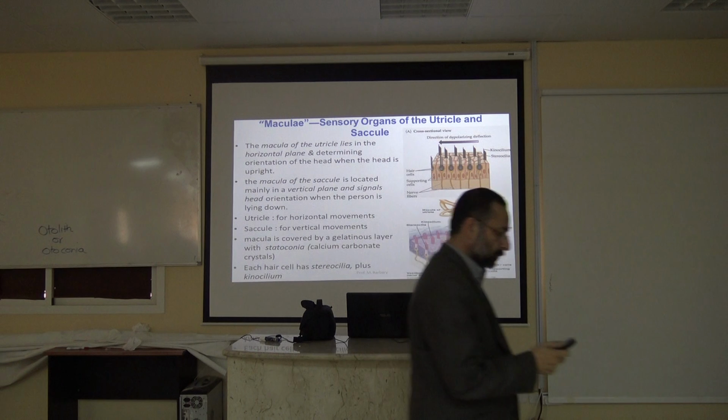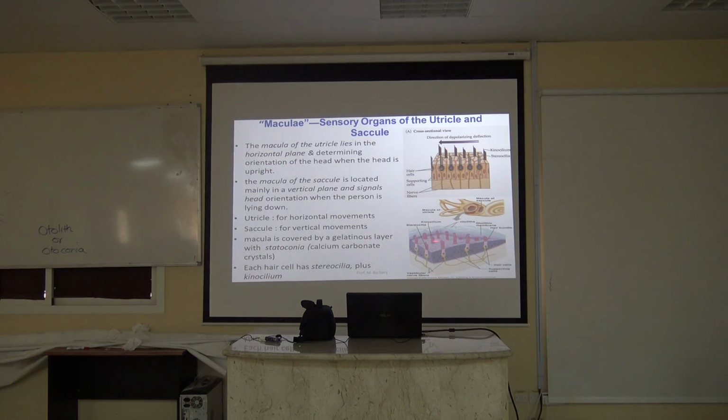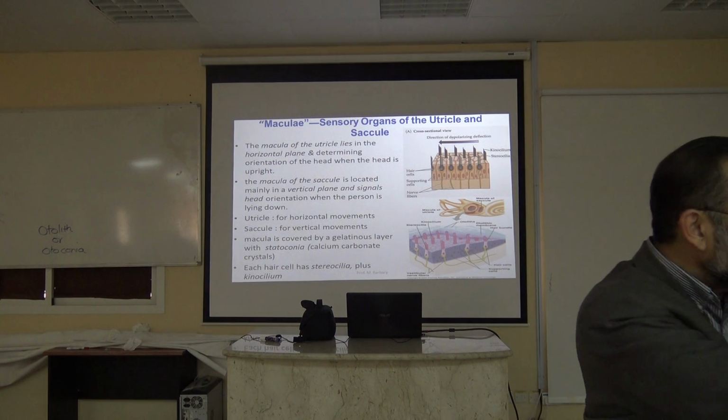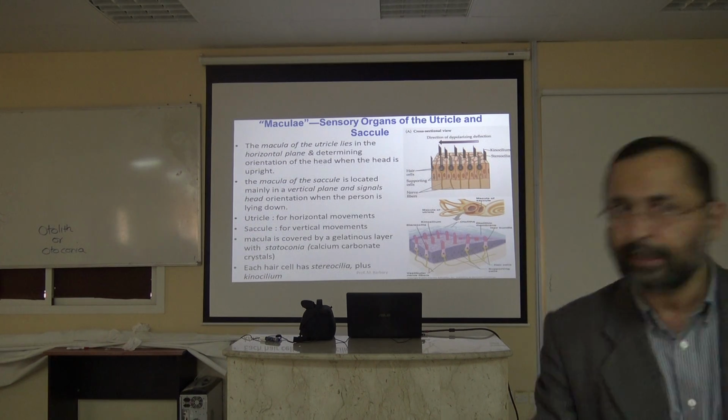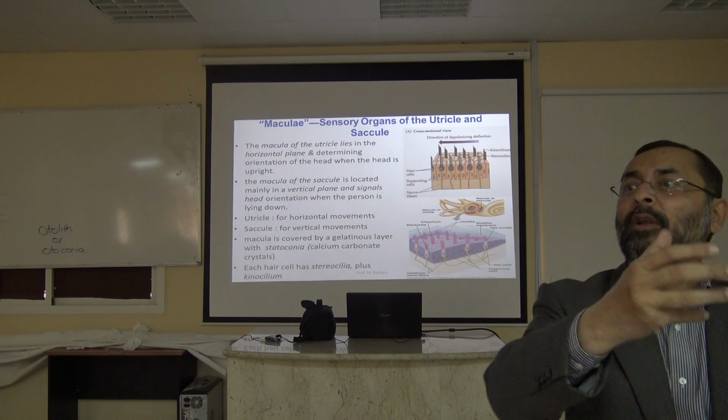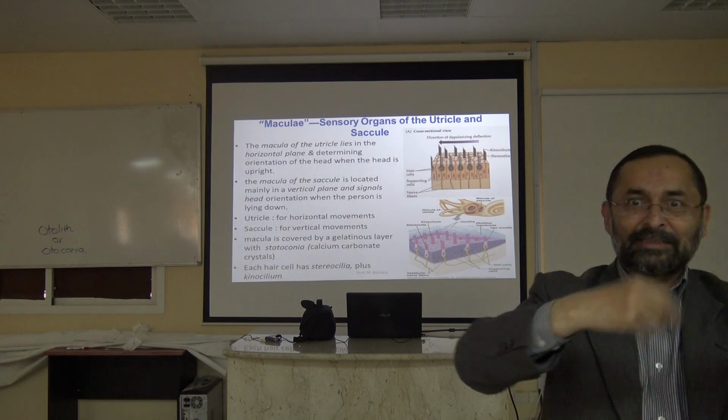So this is the organ which is present in the utricle, and this is the same organ which is present and attached vertically in the saccule. Is that alright so far? So these otoliths which are present over the jelly-like otolith membrane have weight because these are particles. When we are changing head positions, turning and moving like this, these otoliths also move here and there because these are rolling particles.